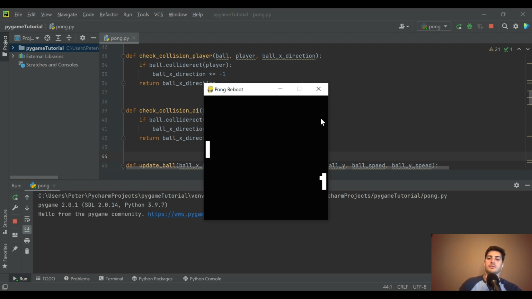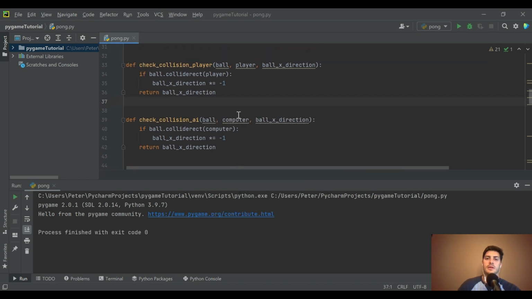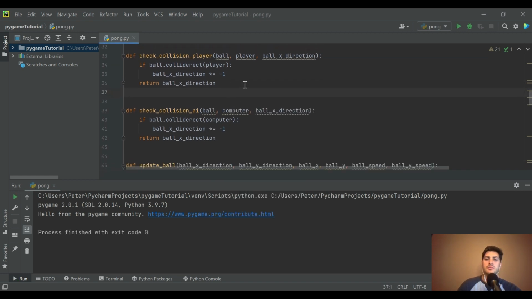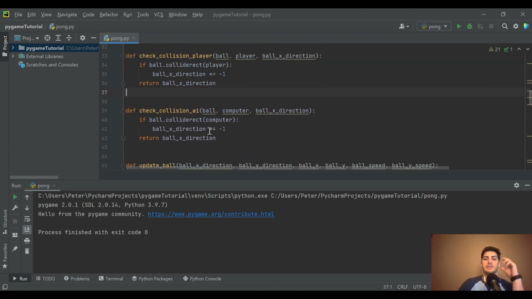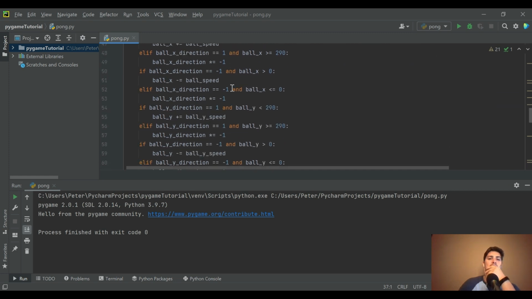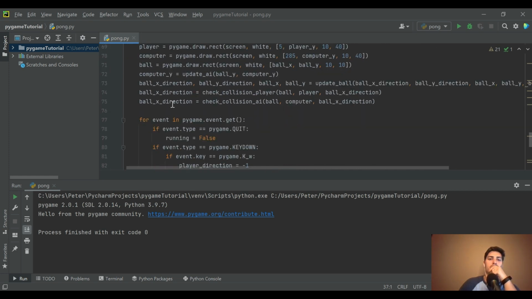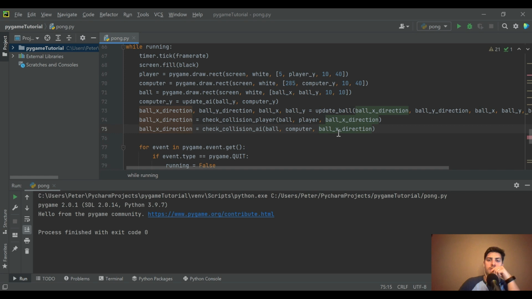Okay, so we do return ball X direction, but it hits the right paddle and it just keeps bouncing into it. See, I don't know if this will fix it or not, but let's try combining these.